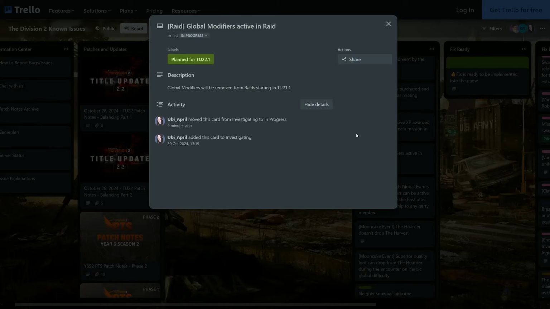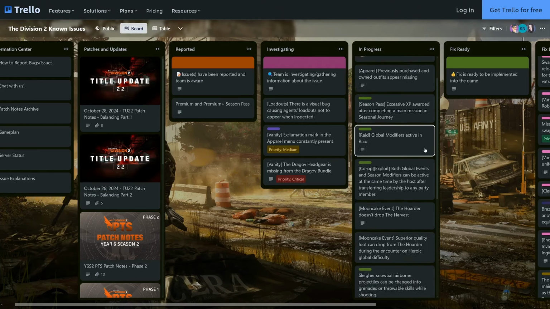Global modifiers active in the raid. Yep, this is true. And they're also active in Countdown. Hopefully that's in here as well. They're not meant to be. It's weird because in the PTS they weren't. It worked in the PTS phase 1 and phase 2. You couldn't put modifiers on in the incursion, in the raid, in Countdown, but for some reason when the game went live you can put them on. So yeah, make use of them while you can.